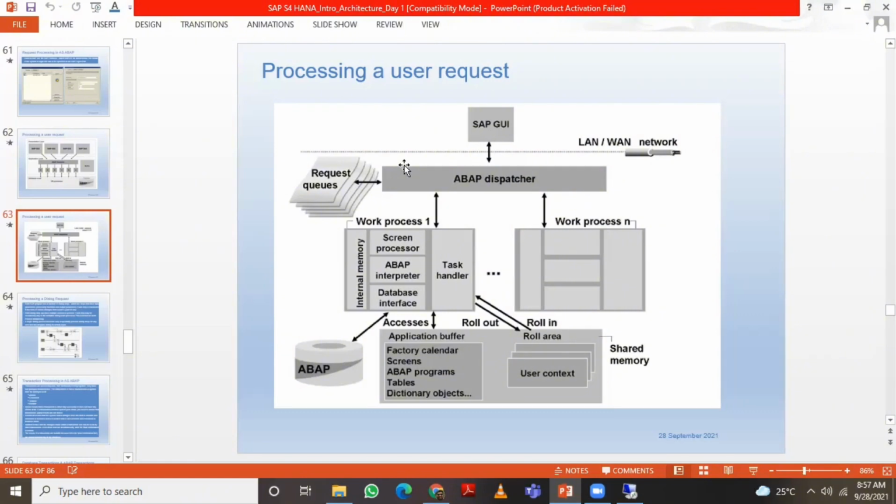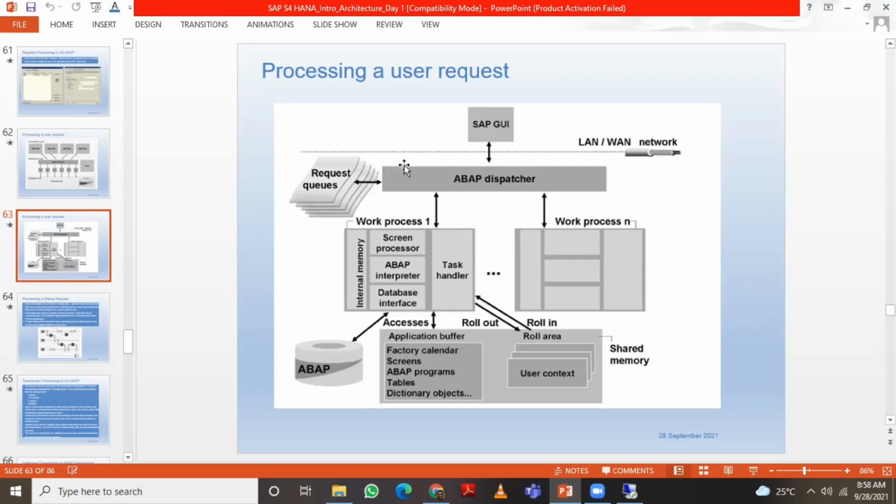Now the question is, will the database interpreter take care of your job, or the ABAP interpreter, or the screen interpreter? The database interpreter will establish a communication to the DB, and the respective ABAP program will be executed in the background, so the program will be called in the background.